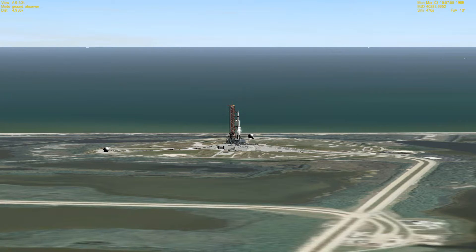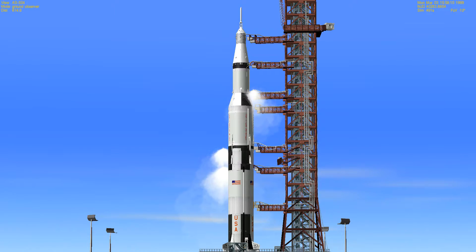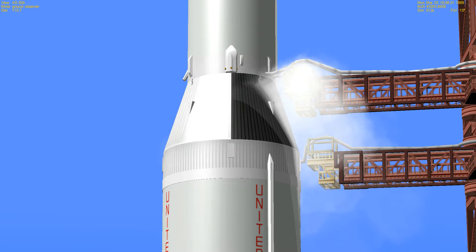We're now coming up on the 2-minute mark. T-2 minutes and counting. All aspects of the mission still go at this time. The Apollo 9 crew is standing by in the spacecraft. Once the ignition sequence begins with the five engines, it will take some 9 seconds to build up the proper thrust. The computers will automatically sample those engines and assure us that we have 95% of the thrust. We will get a commit at that time and the four hold-down arms will come back. We're now at 90 seconds and counting. Vice President Agnew has come up to the window here in the launch control center along with members of the party to view the launch.